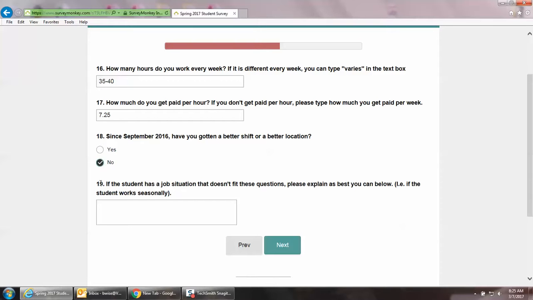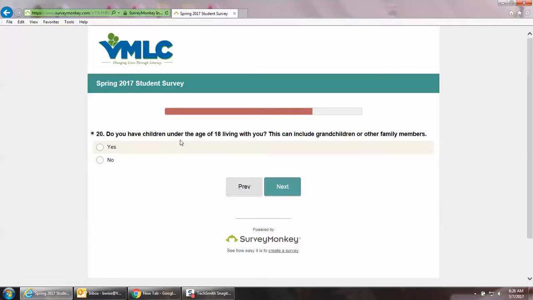And then if there's anything weird, anything that the student says that you're like, I don't know where to put this, here's the box for it. And you can type as much as you want in this box, and so then we can come back in and read and kind of help you interpret the information later. So if the student works 2 jobs, or if the student, I don't know, there's probably a lot of situations that don't fit exactly in these questions. So type any information that you can get in this box right here on question 19. So if you go next, it's going to go back to children.